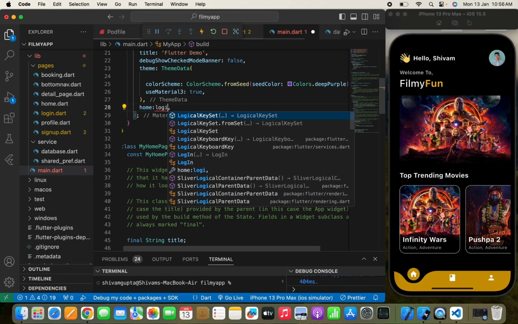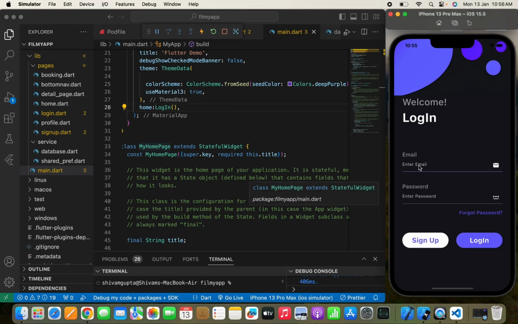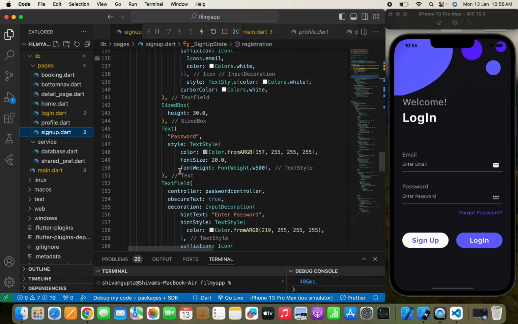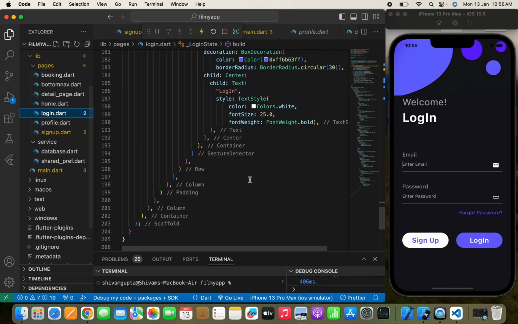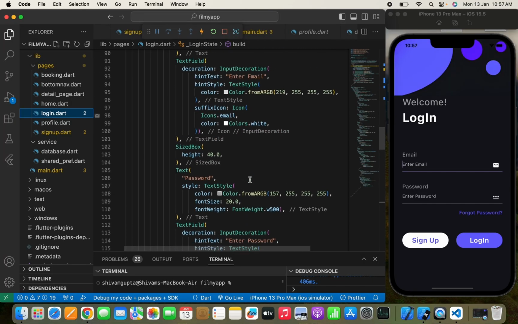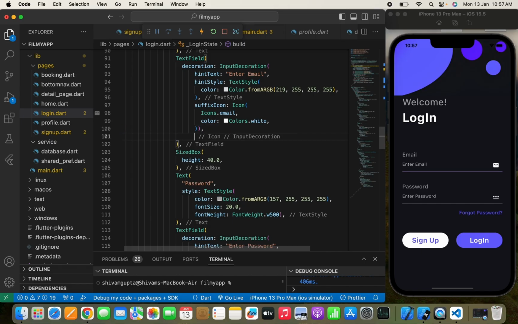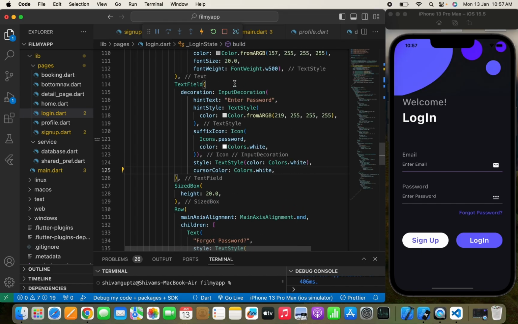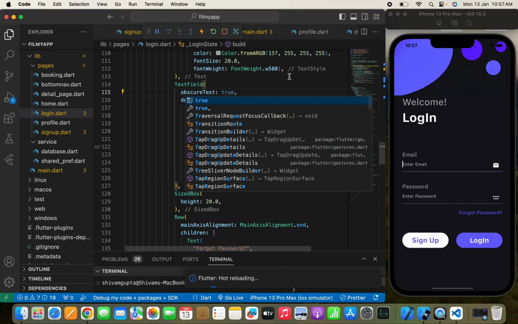Yeah. So I'll just move to the login page and we'll simply hot restart the app and we'll just write Ayush. I can't see the text. You know why. We need to pass that to the text field again. So I'll move to the sign up page and we'll copy this style and cursor color so that I can see the text that we enter in this text field. So I'll copy and we'll simply paste it over here. Yeah, and we need to do the same for the password. We can pass obscureText to secure the password that we enter. So I'll just pass true, something like this.